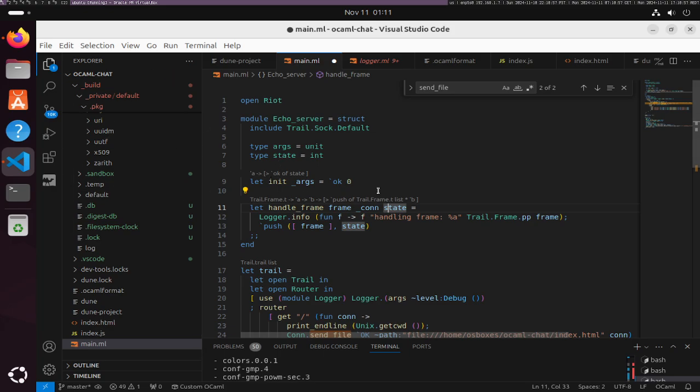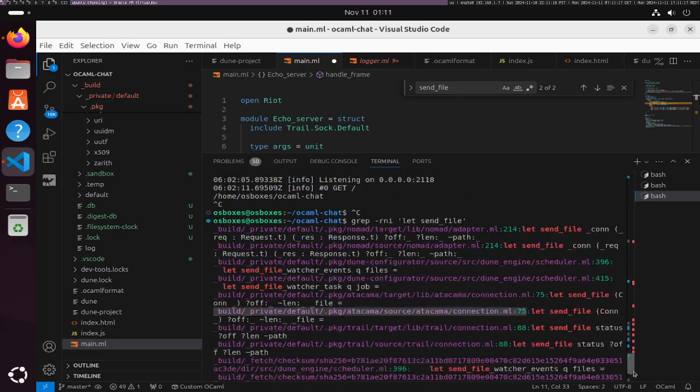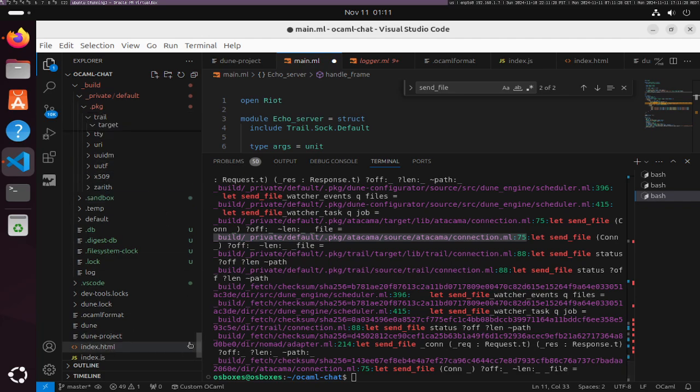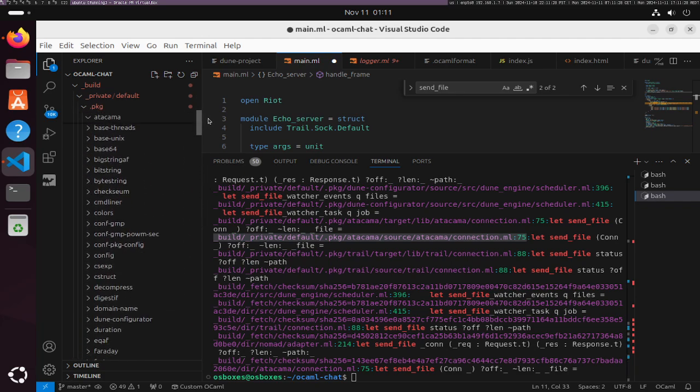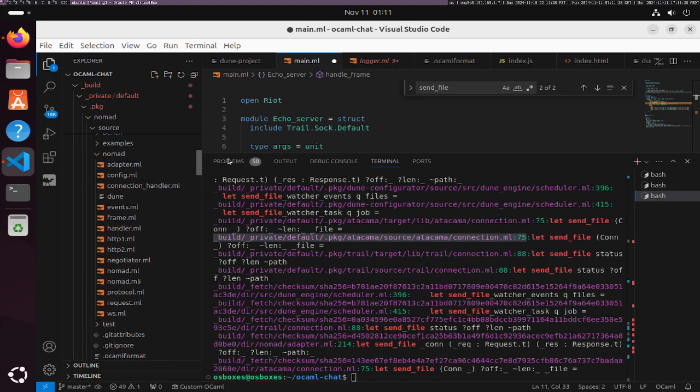But yeah, it's a little bit awkward that we can't go multiple levels deep with OCaml LSP, because often you want to find out where send file is defined, right? And then you end up going one level deep and then getting stuck and having to resort to grep to find the definition and then navigate the build directory and dig around through the source code in a more manual way, which is a bit unfortunate.